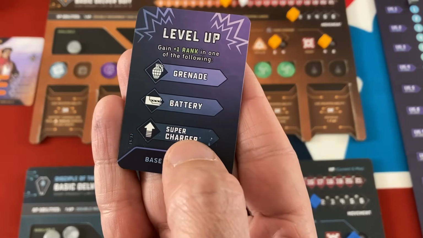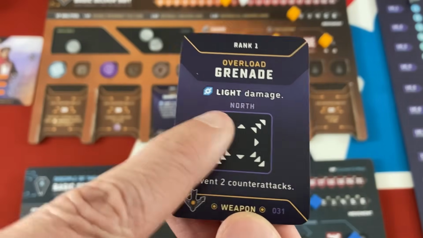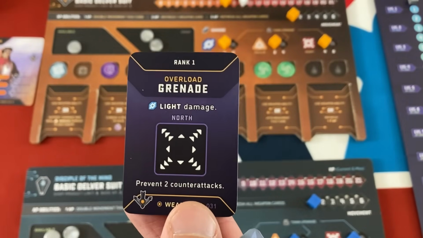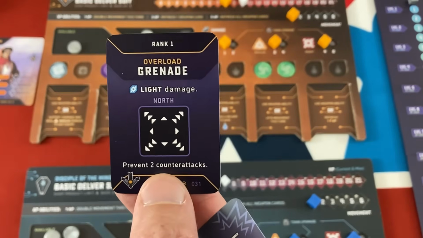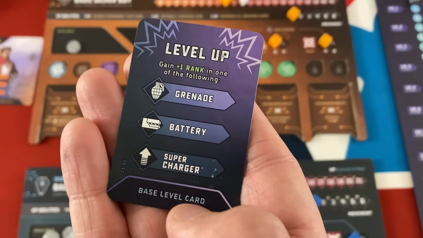I can get a grenade, a battery, or a supercharger. Grenade hits a ton of people for light damage in lots of directions and prevents 2 counterattacks, even though it's a little bit harder to get off than the chain gauntlet. It just stops people from hurting you more. But 1 damage ain't going to help much against a boss. Let's check the other 2.